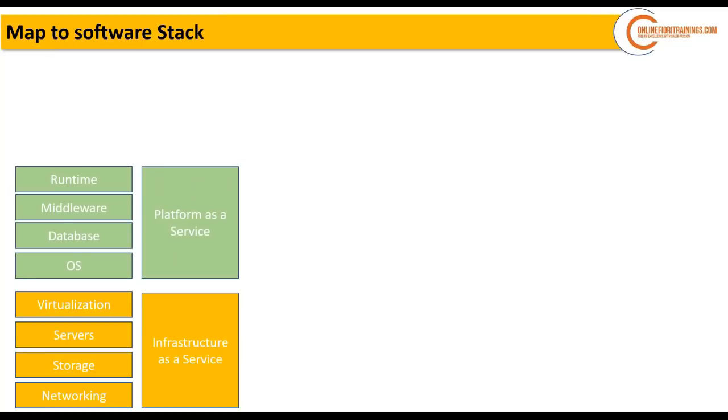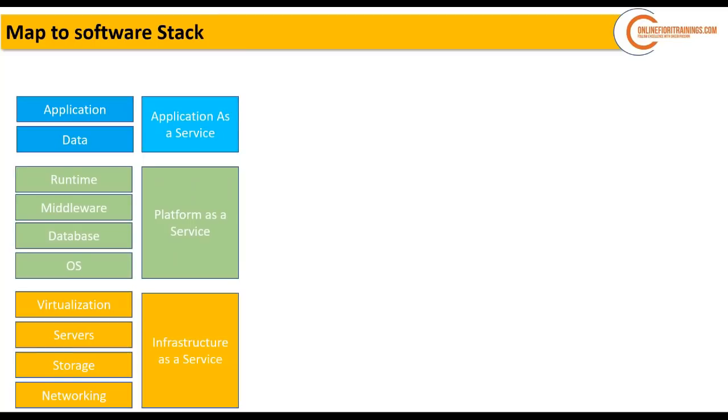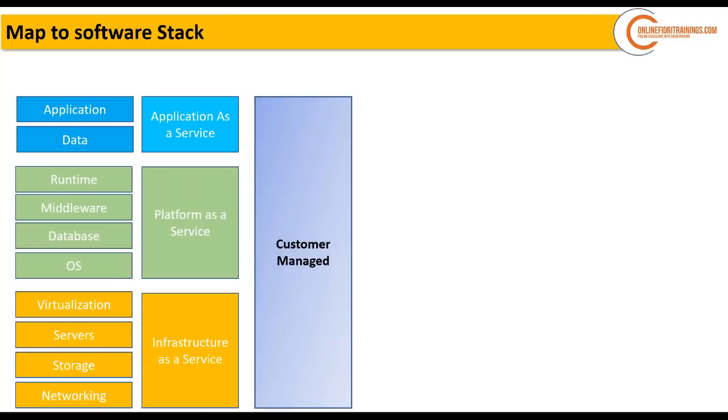And then finally comes software as a service, where you talk about the actual application which your end user is going to use, and there you have the data, you have the application, and that becomes an application as a service. So this complete stack of the software is more like creating a pizza. If this entire stack you are managing by yourself, you are actually running on-premise software.